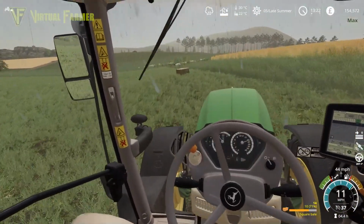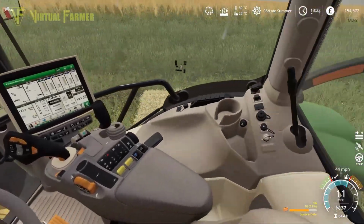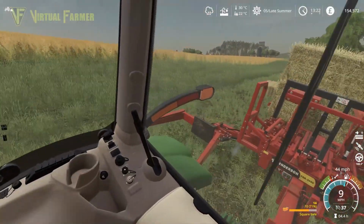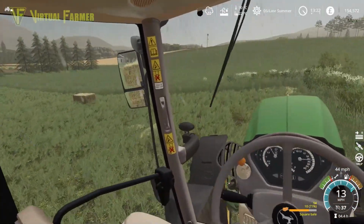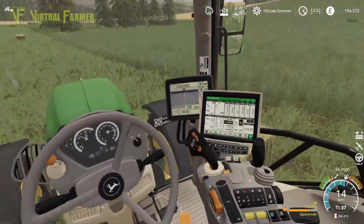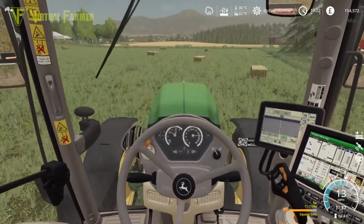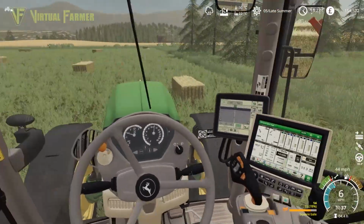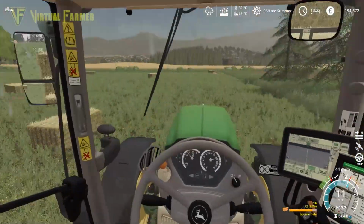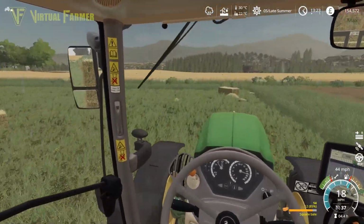There we go, being a beef cattle farm. The arm didn't quite come down quick enough, so I can get the rest of these collected up. Hopefully they're not going to get too much rain on them, thankfully. And then we can get them under cover and they'll dry out nicely and it will be fine. The moisture content will be negligible, thankfully.